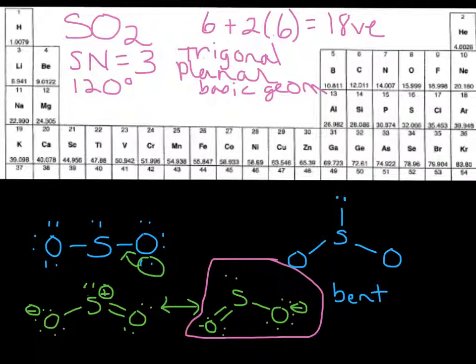And what is the bond angle? So we have one lone pair, it's going to squeeze those two oxygens closer together and make that bond angle a little bit smaller than 120 degrees. And so that's right. And so the last thing to do, actually, we did it all. We named the structure. We determined the bond angle. And we drew the molecular geometry.